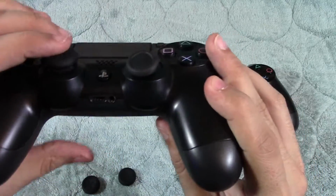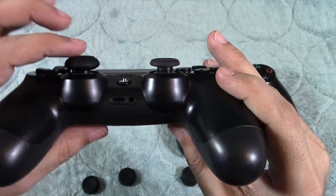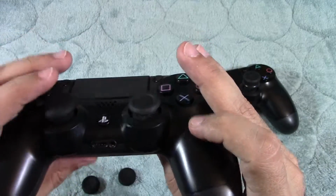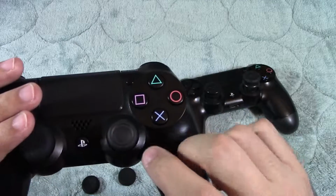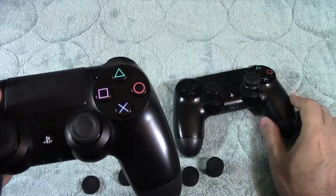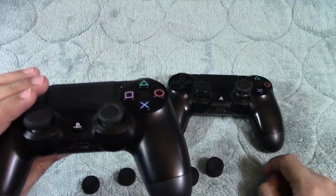So it's on. As you can see, this one doesn't raise the analog stick as much, so it's nice and comfortable for any type of gaming. It can also help protect against wear and tear of the analog stick. They used to break a lot on the edges. I'm not sure if that's still happening, because as you can see, I use thumb grips, and that avoids that issue.